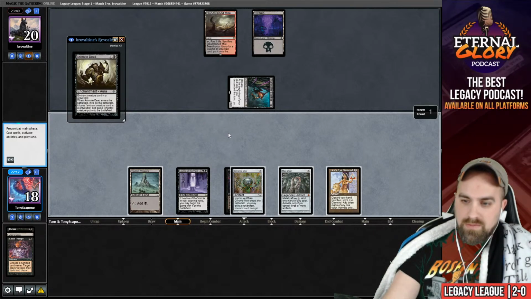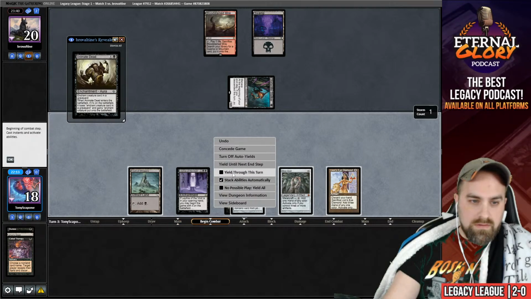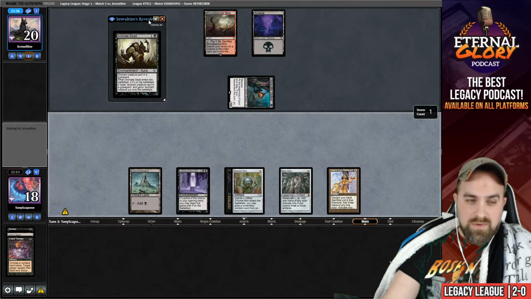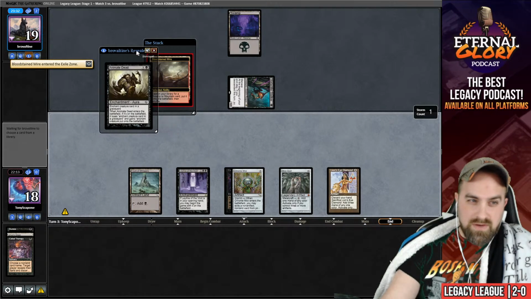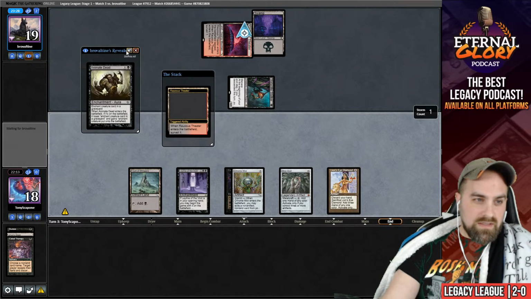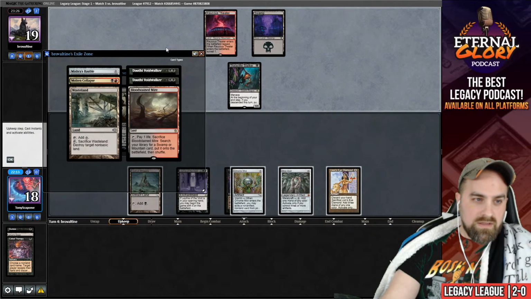Not all of us can be Bryant Cook. I don't know what that means. Are you saying that not everyone has the skill to play a Storm deck, so they need to put fair threats in their deck? I mean, I would give the Legacy community, generally speaking, a little more credit than that.